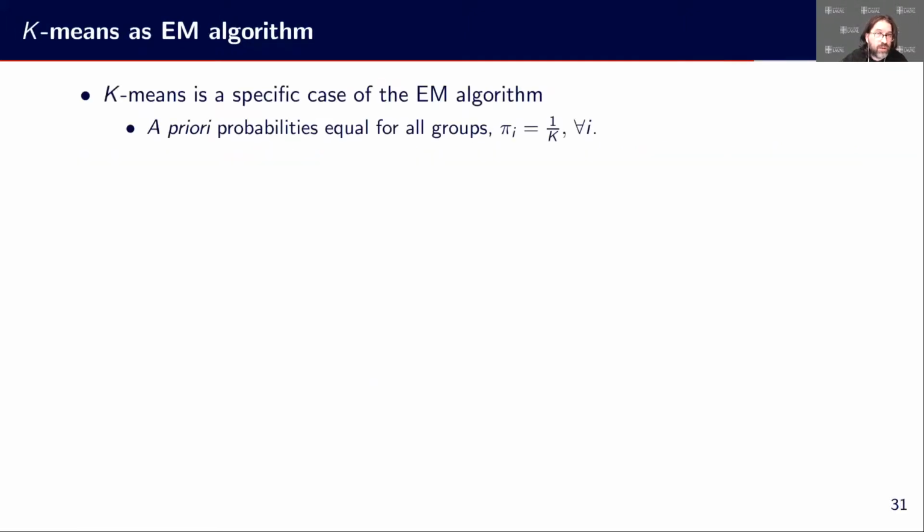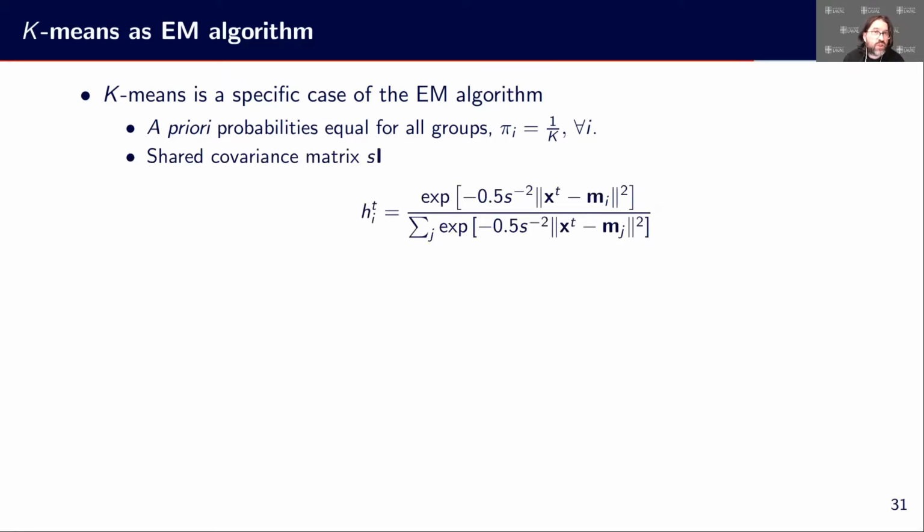which is basically equivalent to the standard deviation in 1D. Another thing we need to know is that k-means is a special case of EM. So basically, if we make some simplifications, some basic assumptions like the a priori probabilities are equal for all groups. So for all groups, the pi I is equal to 1 over k. We are not looking at the real numbers. We're just saying that it is equal for everything, all the groups. If we use a shared covariance matrix defined here with like standard deviation estimation S, we've got this kind of splitting with HIT, which is corresponding to that simplification.